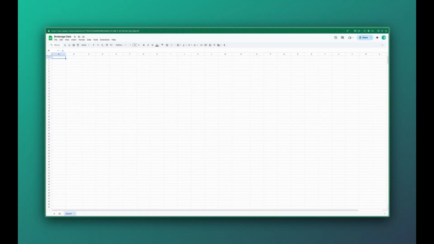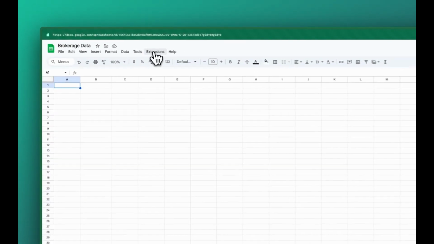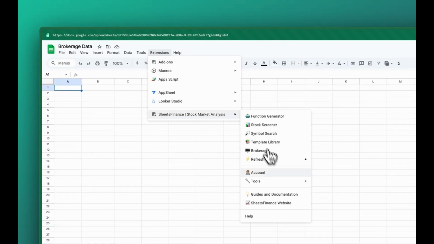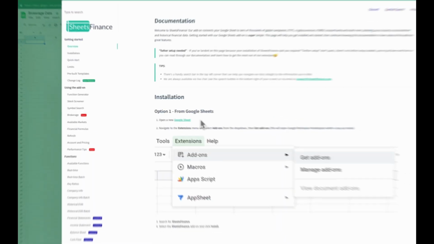Okay. Before we jump into the brokerage demo, I just want to quickly remind you that all of the information that I'll cover in this video is available in our online documentation. You can find it on our website, or you can also head to the extensions drop-down menu in Google Sheets and click guides and documentation here, which will launch our website.